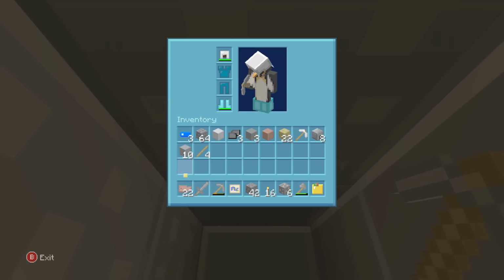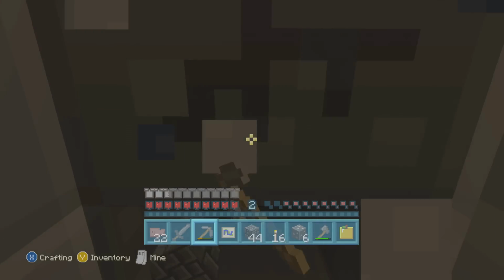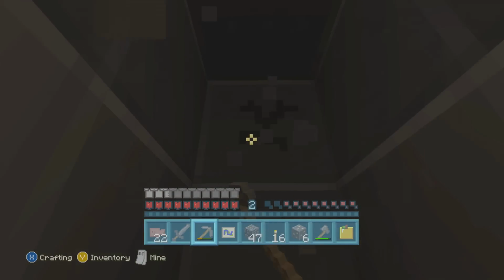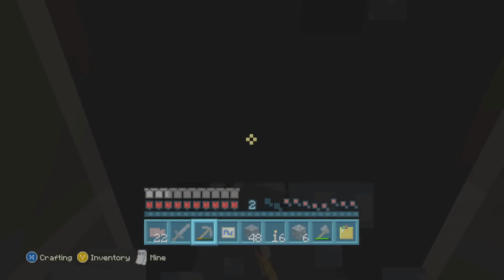How many furnaces have we got so far? We've got 8. Okay, so for every stack, you can make 8 furnaces. And we need to make 64. So how many 8s in 64? 8. So we need 8 stacks of cobbles. Probably not going to happen either, is it? 8 stacks of cobblestone.